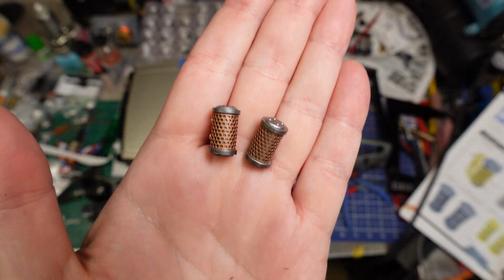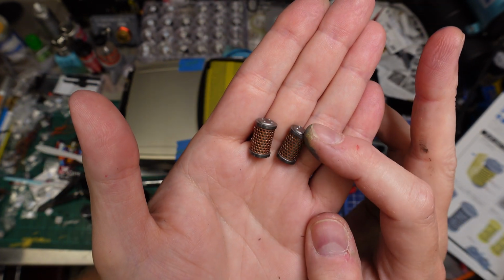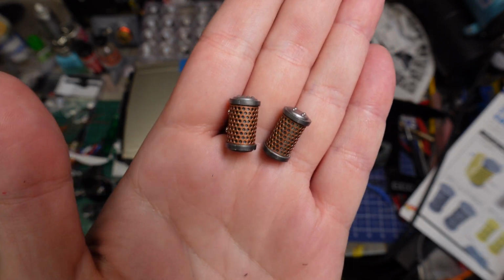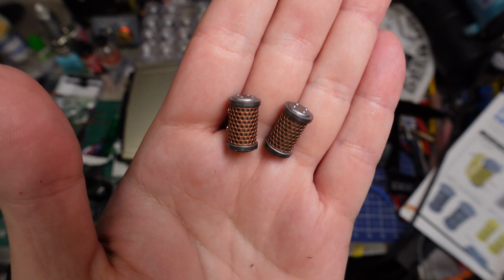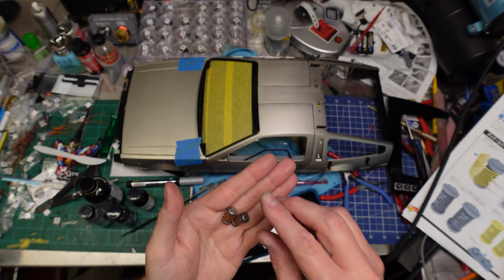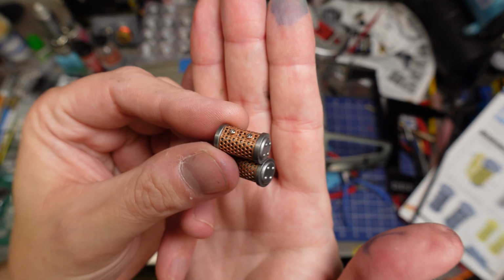We got these little filter doohickeys painted up with the Alclad duraluminum and some AK copper. Yeah, Vallejo Model Air copper. These look fantastic. The plain silvery, chromy metal etch was just not cutting it for me.